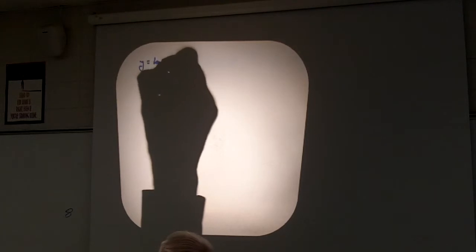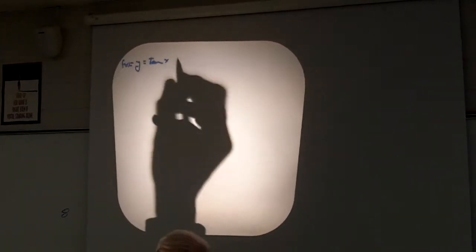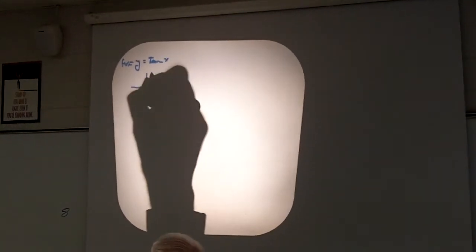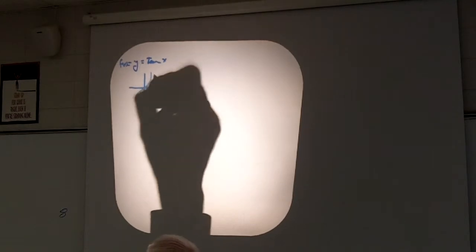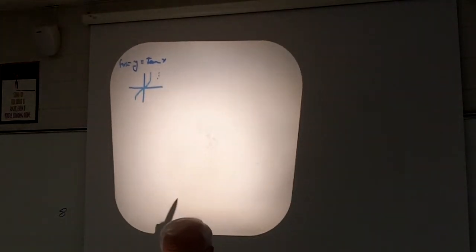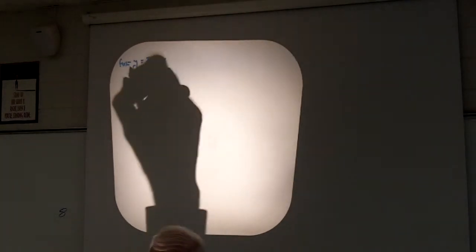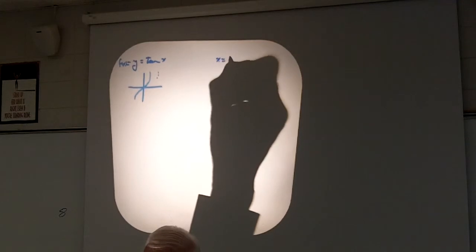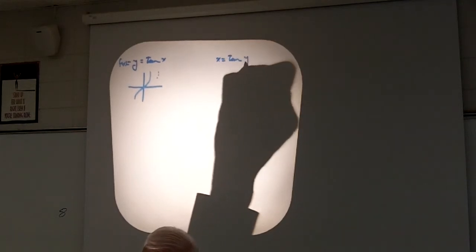So here we go with the tangent. We'll start with the function y equals the tangent of x, and then we'll take a look at it. Oh, we'll call this f of x. That's nicer. And its graph looks like this. This way. And then there's another one that comes here, etc. Okay? And we want to look at its inverse. So we're going to change x's and y's around. So then we're going to have x equals the tangent of y.